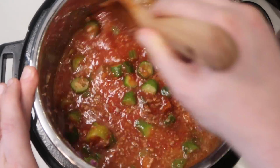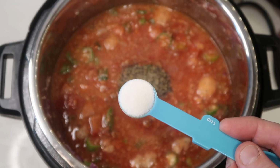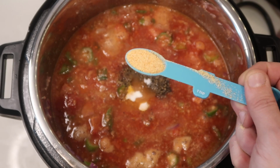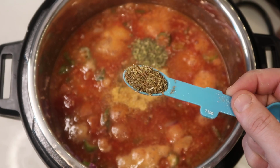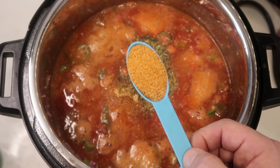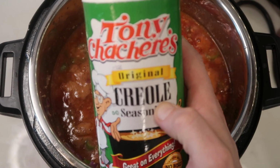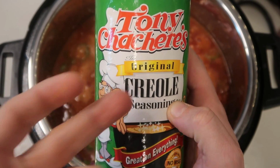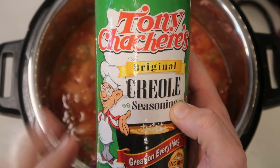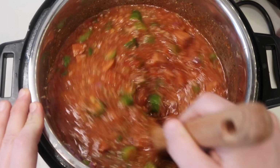And now we're gonna season this up. I'm gonna take a teaspoon of black pepper, a teaspoon of seasoned salt, a teaspoon of sugar, a teaspoon of garlic powder, a teaspoon of onion powder, a teaspoon of Italian seasoning, a teaspoon of oregano, and 1 tablespoon of Creole or Cajun seasoning. The kind that I like to use for this, guys, is Tony Chachere's. You can get this in a lot of supermarkets, especially in the South, or you can get it online. It's really easy to get. This stuff is amazing, but really any Cajun or Creole seasoning will do. And I'll totally get flak for combining the two. I'll just stir everything around in the pot so all the seasonings get nice and combined.